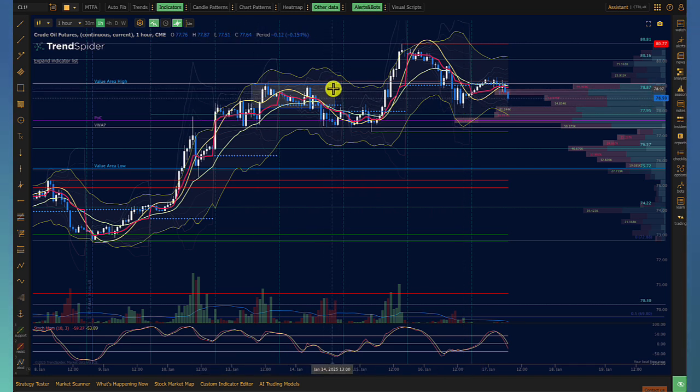So could buyers come in and try to hold this ledge? I would say yes. Now, what is the formation telling us? That we've got some sideways action. This is the low of the opening tick, and we're coming into it. So potentially buyers are going to come in and hold this zone, but so far the bounces are sells.